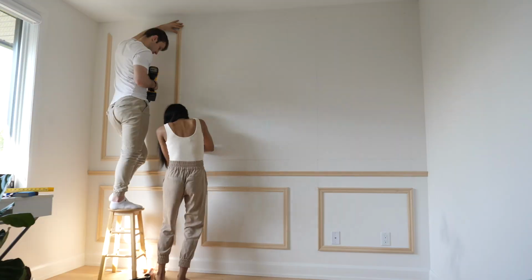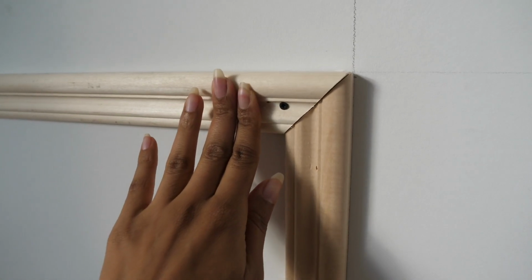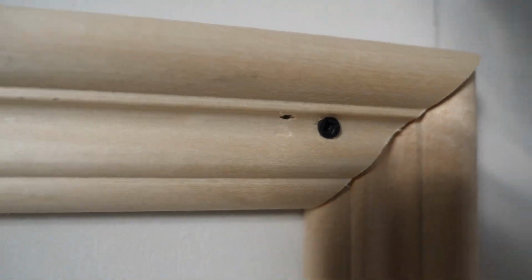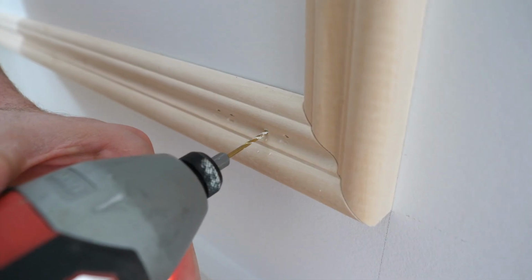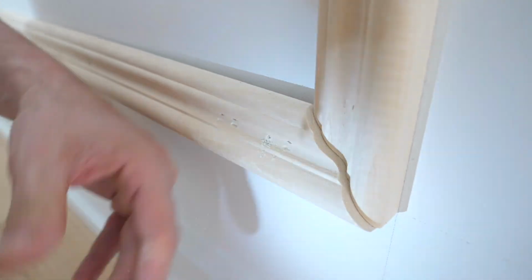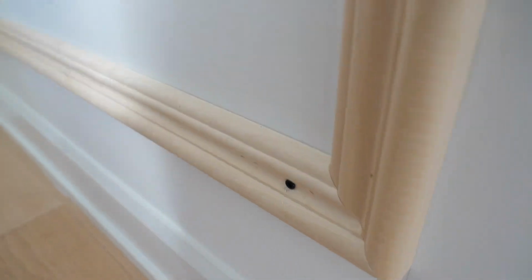Even though we had this issue, we just kept going, adding the panels to the wall while trying to think of a solution. If you're unlucky like we were with the wood panels warping and everything, we ended up finding a solution with these paneling screws. They're these tiny little screws with a really small head that will prevent the wood from splitting, but they are strong enough to be able to anchor the panels really nice and tightly to the wall.